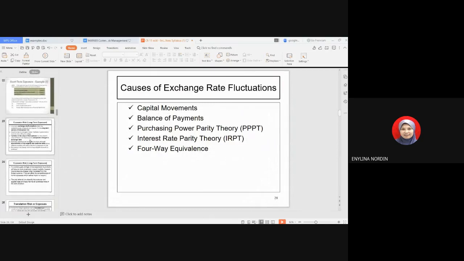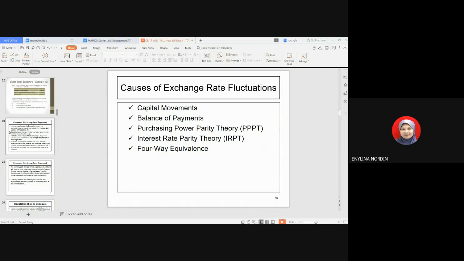The types of risk are transaction risk, economic exposure, that is long-term exposure or economic risk, and also translation risk. So translation risk refers to the consolidation of accounting information when you have subsidiaries or operations in foreign countries, right? And transaction risk is what? The risk that is due to the daily fluctuations in the currency that can be minimized through the forward contract.